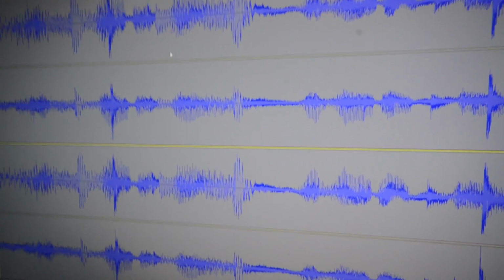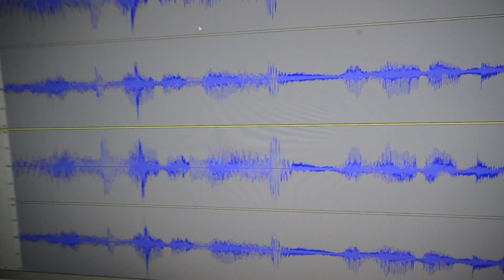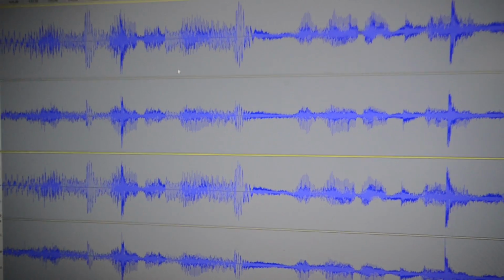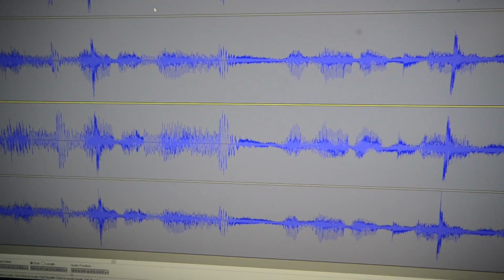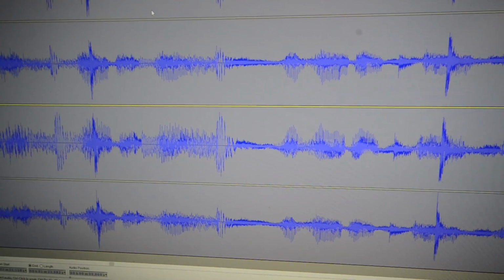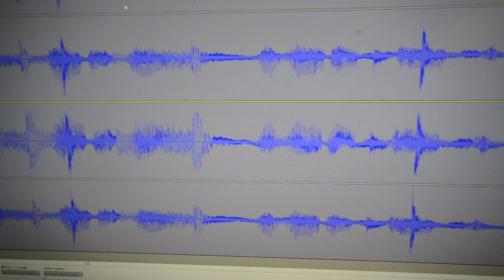Okay, a little bit more armchair waveform analysis here. There's spin 50 on the top and spin 1 on the bottom, both from the Crosley. Spin 1 hasn't even been played on the Crosley yet, so it's pretty pristine. So I lined them up as best I could. I think it sounds pretty good when you play the whole thing. I did amplify them by the same amount so that we can see the waveform a little bit better.